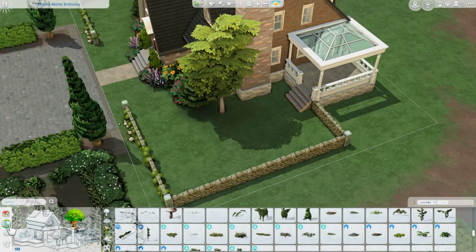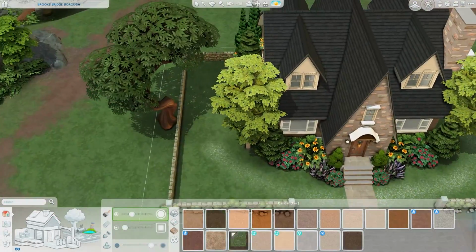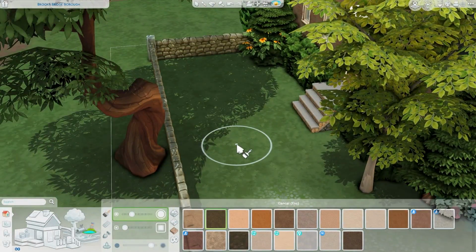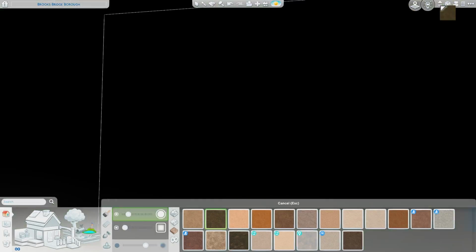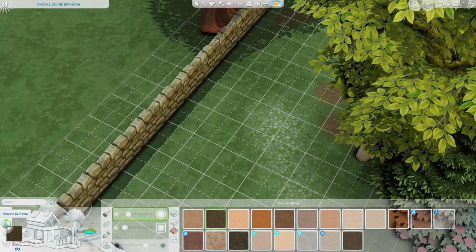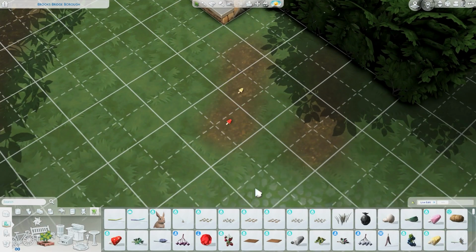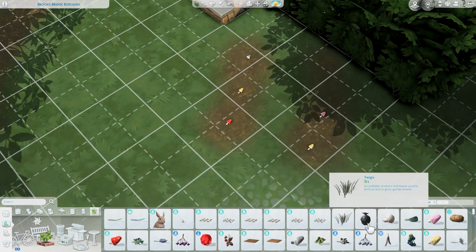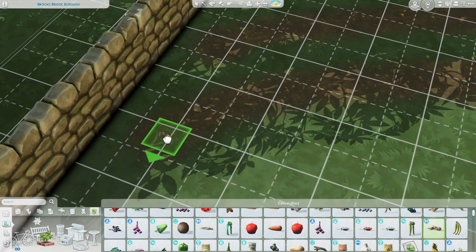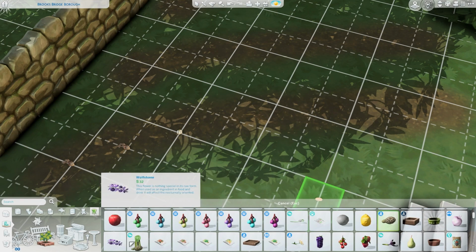And then for the landscaping, I decided just to do a partial fenced-in yard, so it's not completely fenced in. There's no gate to enter the yard. And then I did pathways leading to both sides of the house because there are doors to exit the house on both sides. And then on the left side, there's this garden, and I'm picking out the vegetables and different sort of magical harvestables basically that I'm going to have my sim plant here.